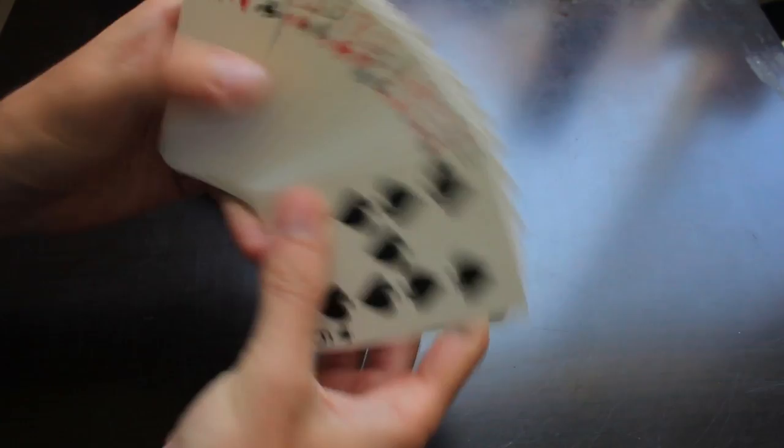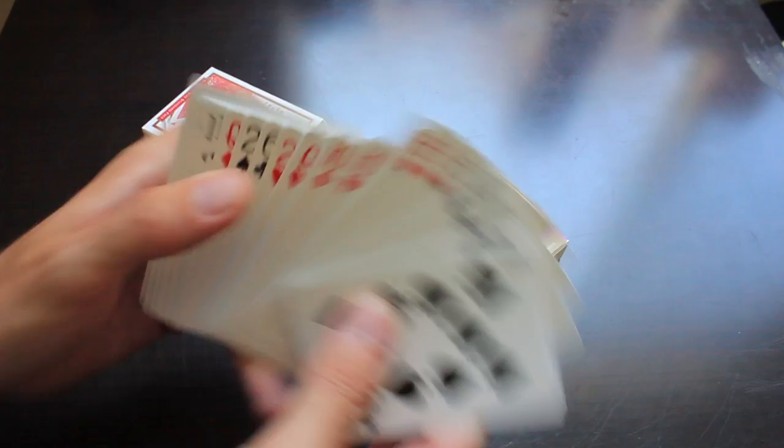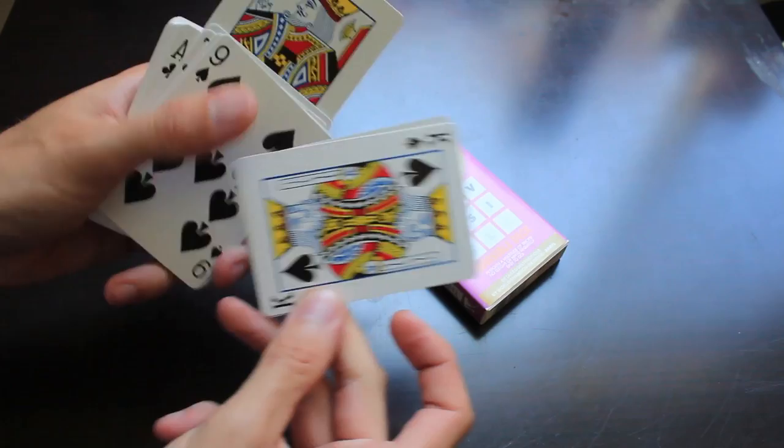What the invisible deck is, is a double-sided deck of cards that are stuck together and they are paired accordingly. On one side it is all odd cards, on the other side it is all even cards. What this deck allows you to do is have there be one face-down card in the deck. Hearts are paired with spades, diamonds are paired with clubs.